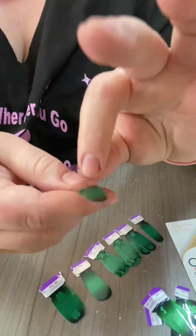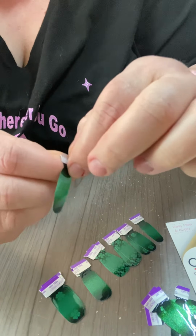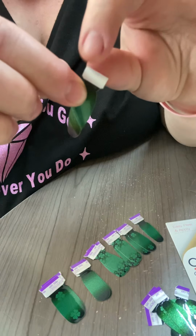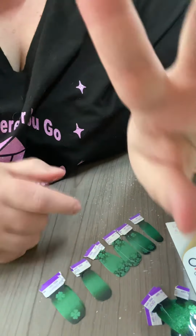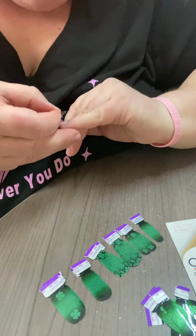All you do is take off the top strip, which is a clear, and then you're gonna have a middle strip, which is the nail polish, and a bottom strip. So you take the middle strip off and the bottom part is trash. Then you take off this little tab right there, and now you're left with 2 sides of a nail strip. So these are pretty forgiving, but you still need to be careful.